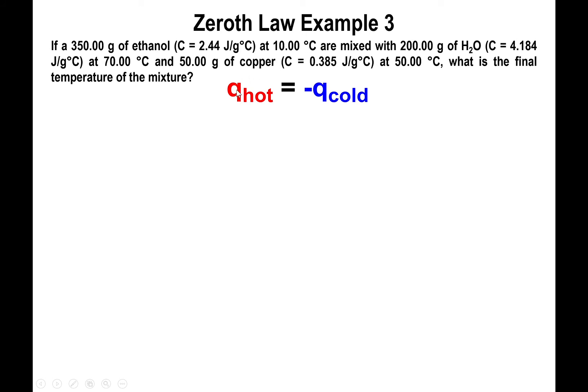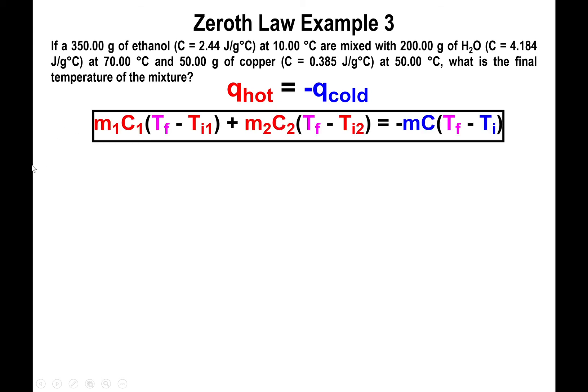Now the trial and error that I'm talking about is that the 50 degrees Celsius—so the copper data—could either go with q_hot or it could go with q_cold. Now the fact that it is semi-close to the 70 degrees Celsius, at least a little closer to 70 degrees Celsius than it is to 10 degrees Celsius, I would personally think okay, that might still be hot from the point of view of ethanol. So I'm going to associate copper and water as being the hot substances, and so what that means is that my q_hot now has two terms—one of them associated with water and the other one associated with copper. And the q_cold for this setup, I'm just saying the q_cold is just ethanol and nothing but ethanol.